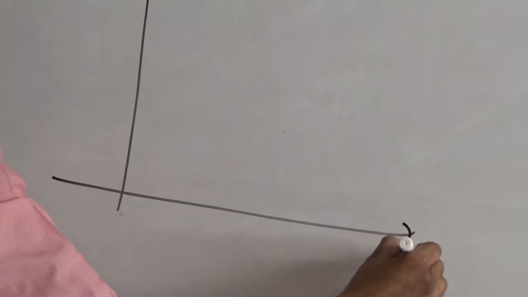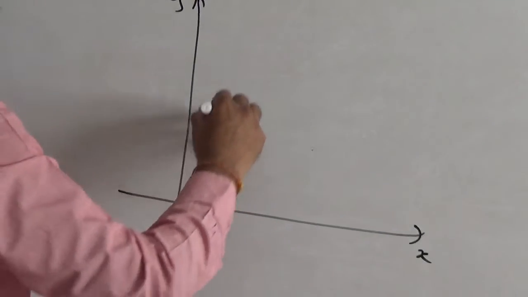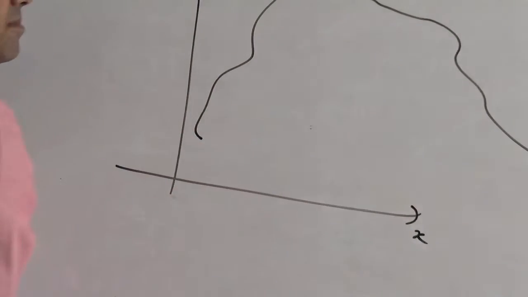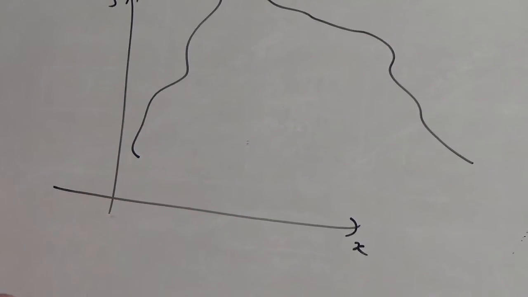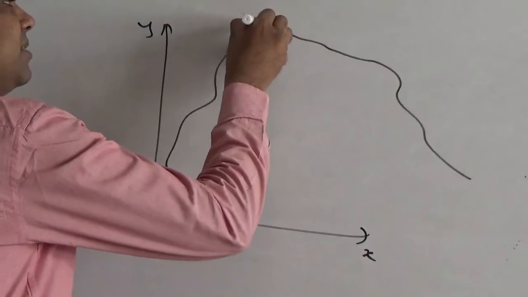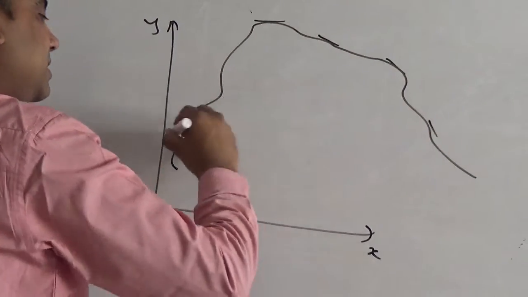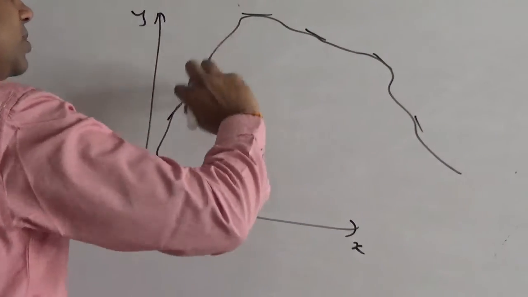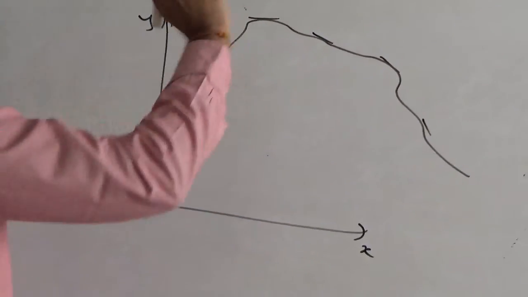Okay, but this may not be the situation with any other graph. For example, consider a function. Suppose this is x, this is y, and the graph is irregular like this. So what about the slope of this particular graph? It is not the same everywhere. Look at this. Here we can say slope is 0. Here slope is negative like this. Here slope is positive. So somewhere slope is 0, somewhere slope is negative, somewhere slope is positive.